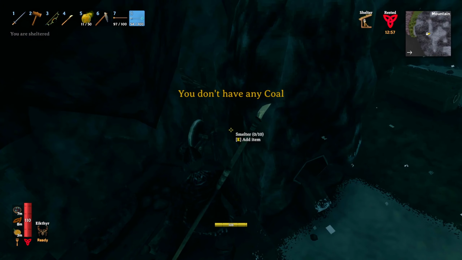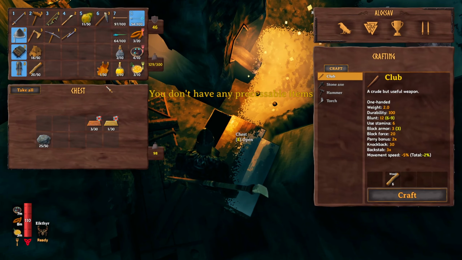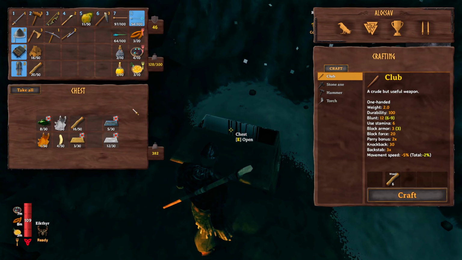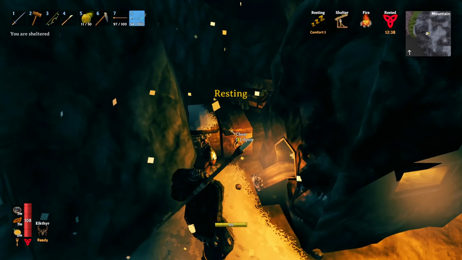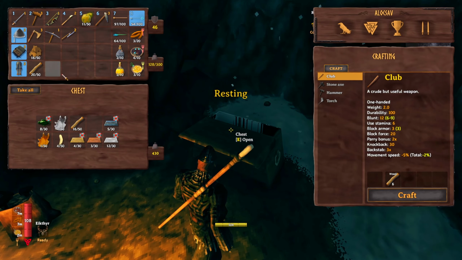This is all the iron that I bought from the crypt. And I don't have enough coal, but that's fine. So, 8 more silver. I can definitely get it from that little deposit that I have just nearby. Maybe put all the ingots in the same box. Might be a little easier. There you go.